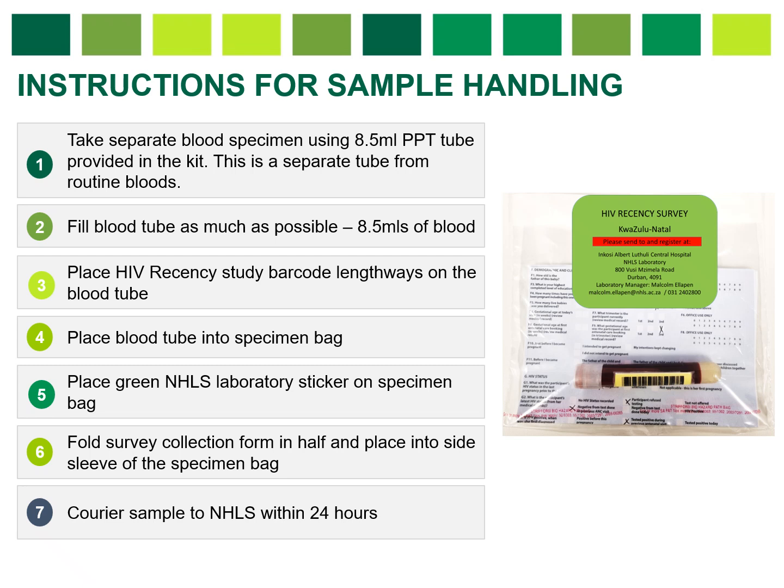Remember, we don't put the forms inside the inner pouch in case the blood sample leaks, and then we'll have blood all over the form. So that's why we use the outer pouch for the form. We must make sure that we place the green barcode, the green shipping label, on the outside of the pouch. This is in case the sample gets separated somehow and falls out in the courier bag, then the courier will know that he must put it back and take it through to the correct lab.